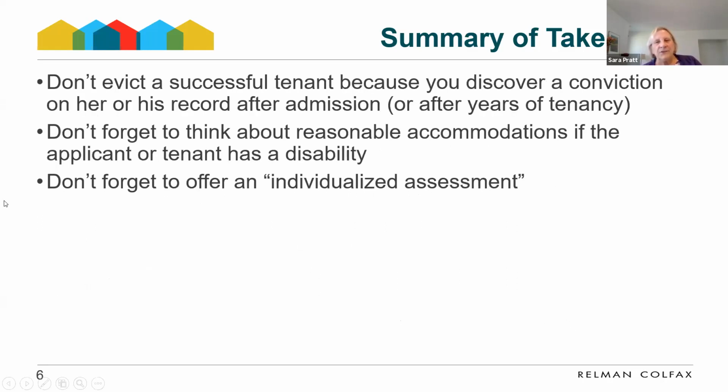Here's one of my least favorite cases of all time, and I've seen it 3 or 4 times already. Do not evict a successful tenant because you discover a conviction on her or his record after admission, and especially not after years of successful tenancy. Honestly, the worst story I've heard about this one was a woman who lived on the 2nd floor, and she'd been a tenant there in the property for 3.5 years. And she was aging in place, and she was having more and more trouble with the steps.